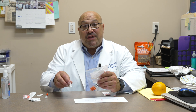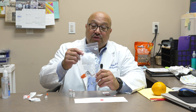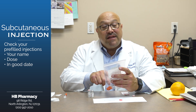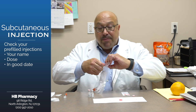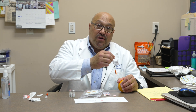As I showed you, sometimes things will come in a vial and you have to carefully withdraw the correct amount of medication into the syringe prior to injecting. Other times you'll get your medications in a pre-filled syringe, either from a manufacturer or from our lab. With a pre-filled syringe, make sure it has your name on it, states the dose, and is within date. You skip the vial steps and go straight to preparing the injection site: alcohol first, let it dry, pinch the skin, remove the cap, and go in at 90 degrees.